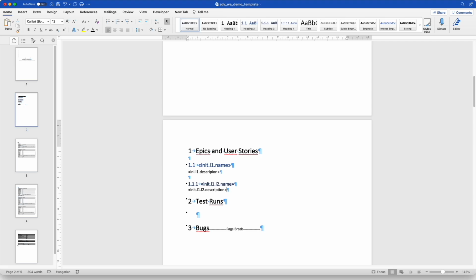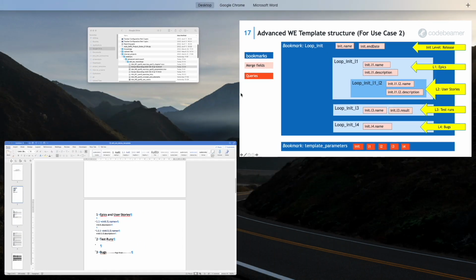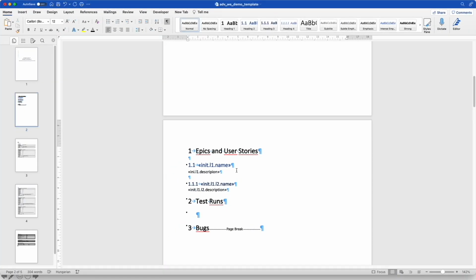So if I go back to the slide, it's going to be much easier to understand what I meant. So I'm planning to insert the loop bookmark for the L1 level and another bookmark for the L2 level, which is going to be nested within the L1. So this is what we want to accomplish within the actual template. So I'm going back to that.